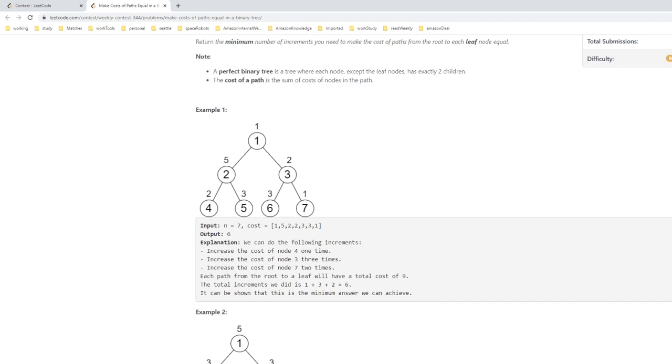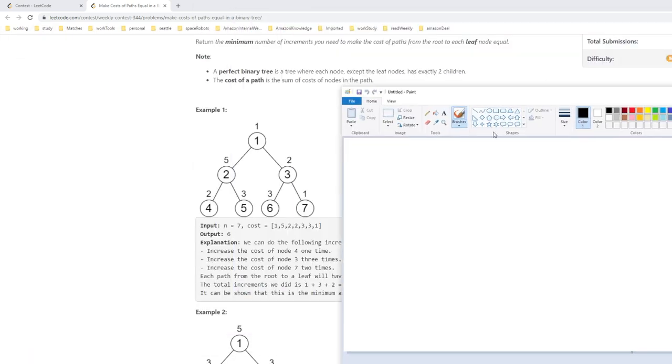So for this problem, let me try to draw something to explain the solution. For example, we have this perfect binary tree. For example, we have 4 layers.